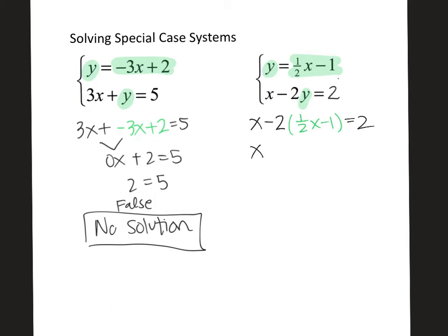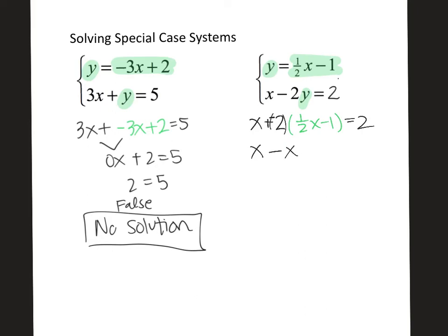Now when I think about this multiplication in the distributive property, I'm going to think of this x minus 2 times the quantity 1/2 x minus 1 as plus a negative 2. I want to think of this number out front as a negative 2. So I have a negative 2 times a positive 1/2 x. So a negative times a positive is a negative. Half of 2 is 1, so I am left with x.